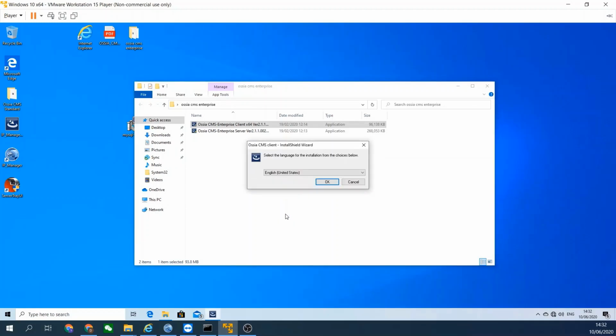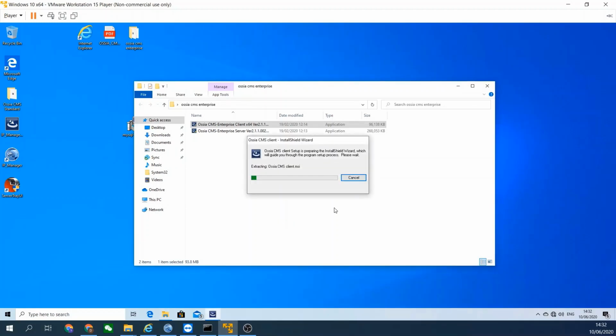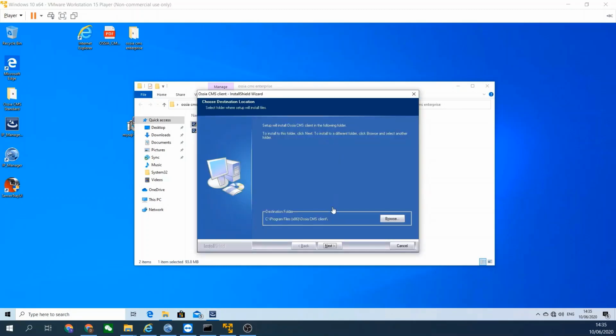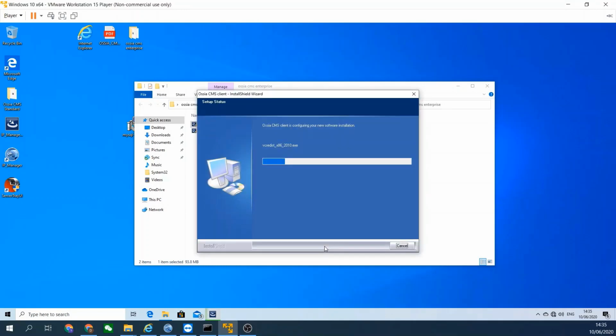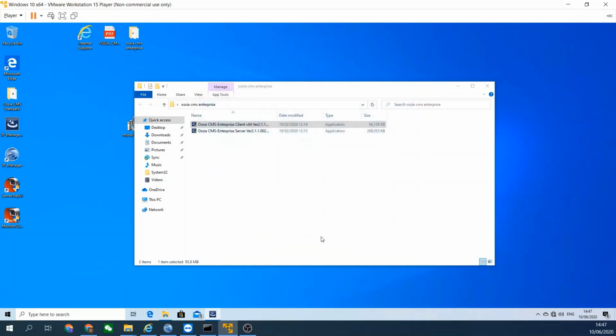So of course we press yes, choose your language, okay, and next. Same thing like before. It's a kind of a repetitive thing, but it's important to activate it as an administrator. And let's open the monitor client.